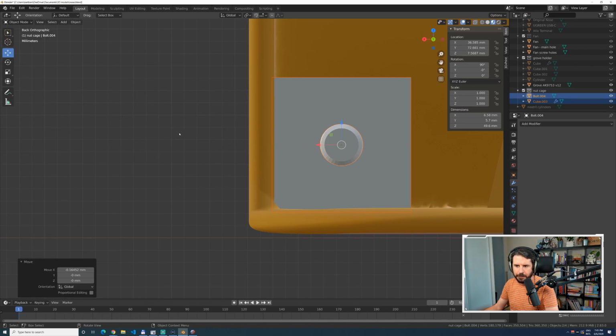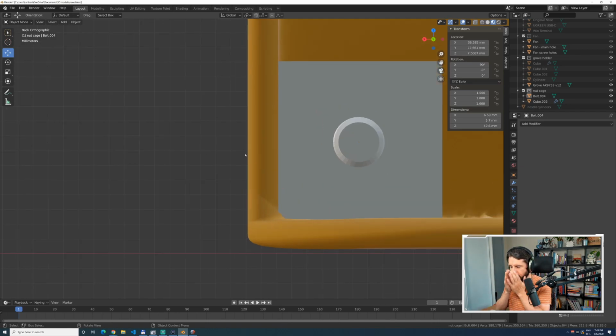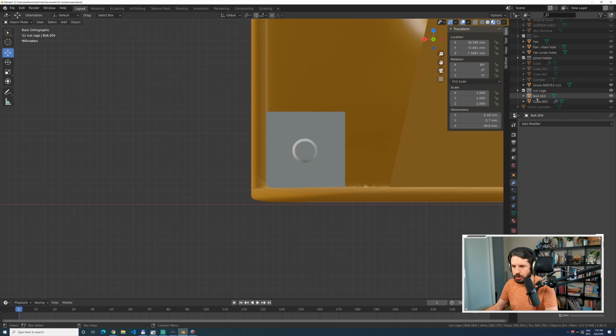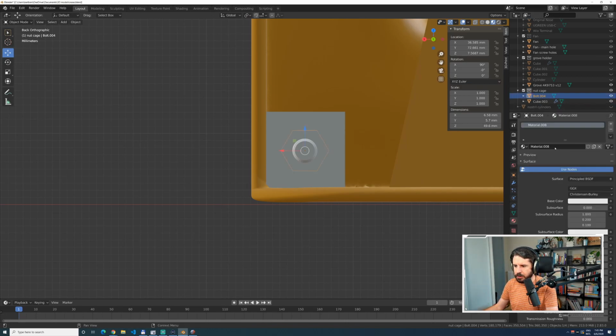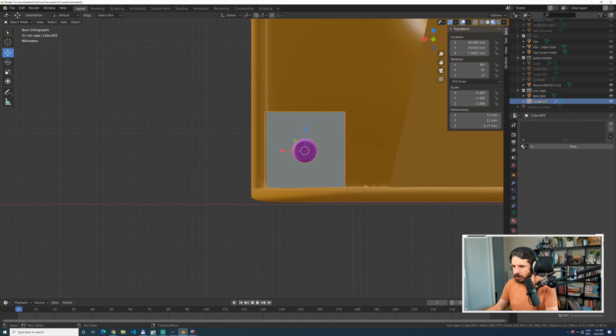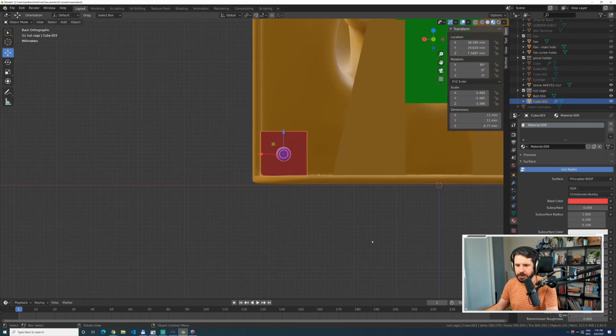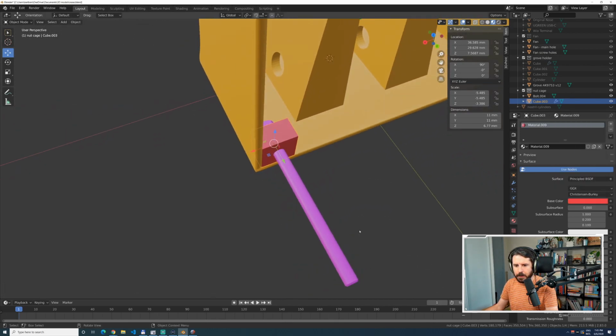And then now I need 4 copies, right? For that, there's a modifier that will allow me to do that. So first, I want to make just one object. Let's make sure that there is a different material for the bolt and for the cube, because later on it'll allow me to split the objects.